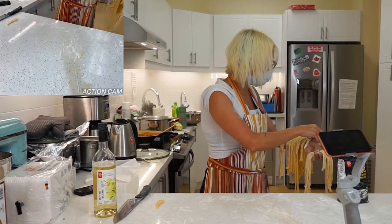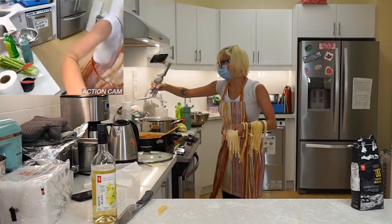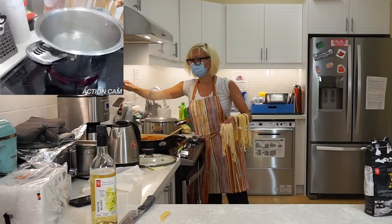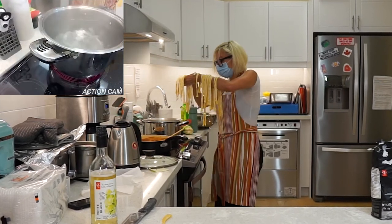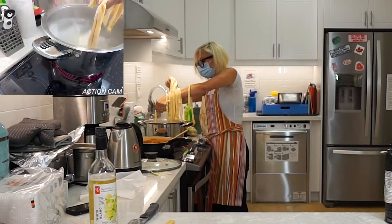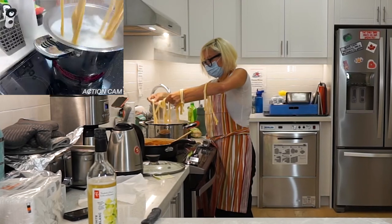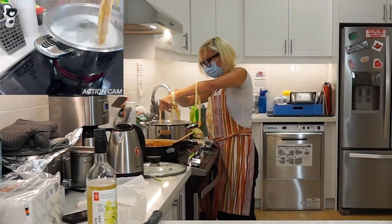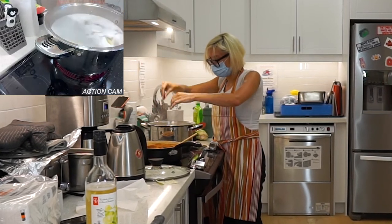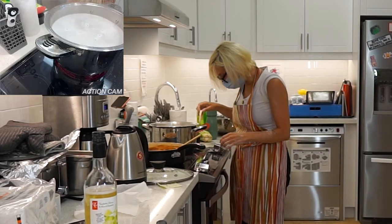If only I had one of those wooden sticks that they hang the pasta on, then I would be all about being super professional here. I just want to make sure everyone can see. Everybody can see there? All right, so in it goes, a little bit at a time. So this stuff first, and then this. In it goes for just a minute, and we're going to wait for it to come to the top. So I'm just going to wait for that for just a moment. So that is at a high.